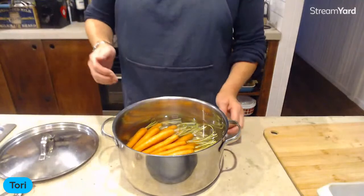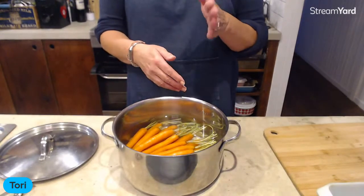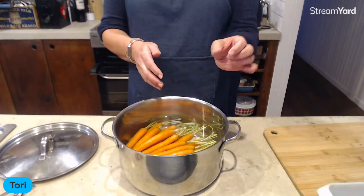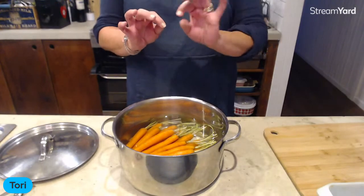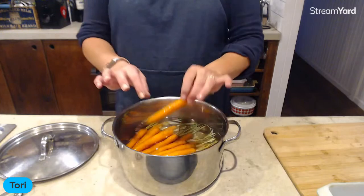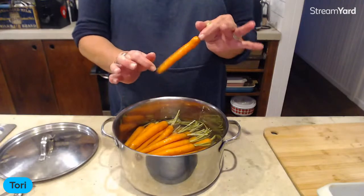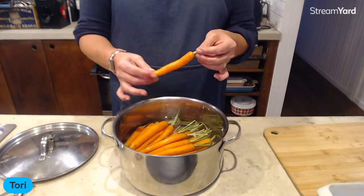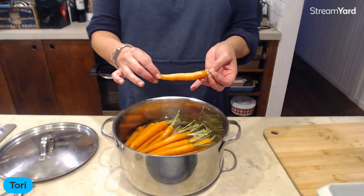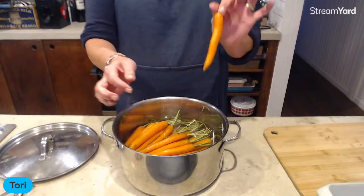Oh, look at that, guys. A bit of bench top action. Now, if you were using normal-sized carrots, one way you can do this salad is to chop them in rounds, but try to keep them all around the same size. Or you could do, they call it tubular, where you cut the carrots lengthways and make them all consistent sizes. But I've got these beautiful baby carrots, so I'm just going to be cooking mine whole rather than cutting them up. But if you were using a standard domestic carrot, then you could either chop it into rounds, or cut through the carrot and quarter it. Totally up to you, but we're going whole.